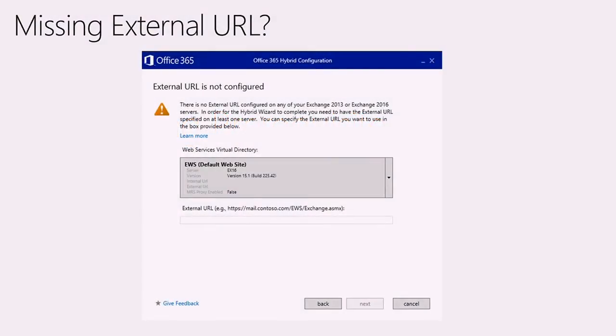So one of the biggest things that we've done through this process of collecting telemetry, collecting feedback, understanding the challenges that people run into around creating a hybrid relationship is that we now have a much better idea of the most common failure modes, the most common problems that result in not being able to complete the end-to-end process. One of the biggest being an external URL for Exchange Web Services. We need that for the MRS, Mailbox Replication Service endpoint that we're going to connect to perform migrations. Not everyone creates an external URL that's associated with Exchange Web Services, so we now do a great job of detecting that. We actually ask you, hey, we noticed you didn't have one of these created. Would you like us to just go ahead and do it for you? And we give you the opportunity to configure a URL within the tool, and we'll go set it for you behind the scenes.